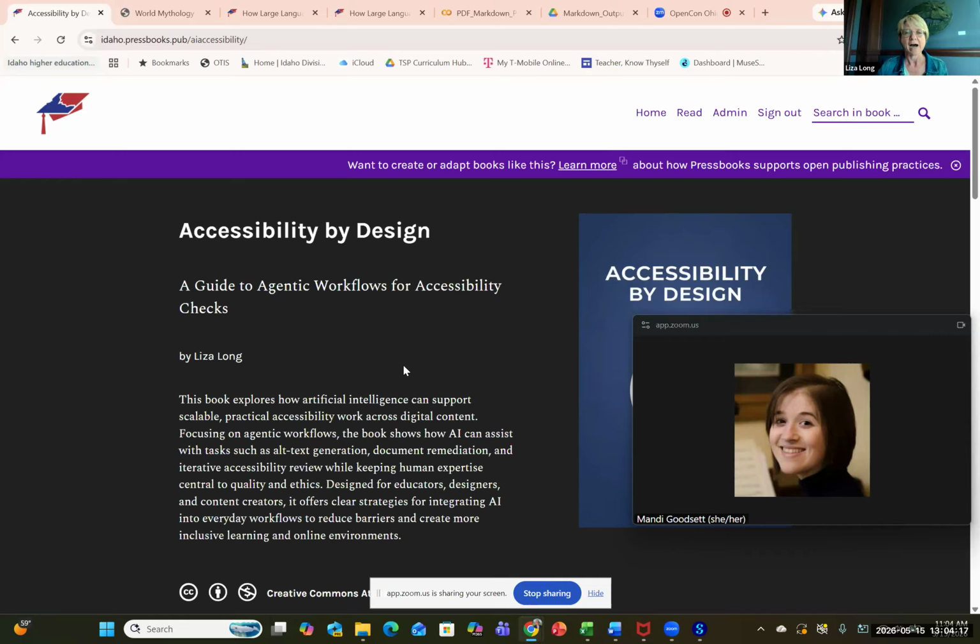The proximal need for what I'm showing you today was, of course, the Title II WCAG 2.1 deadline requirements. So many of you, like me, were scrambling to try to meet accessibility requirements for anything that was based in websites. So in my role, this involved looking at Canvas courses, and I also oversee our statewide Pressbooks account. So I focused on Pressbooks and what we would need to do to remediate our Pressbooks sites.